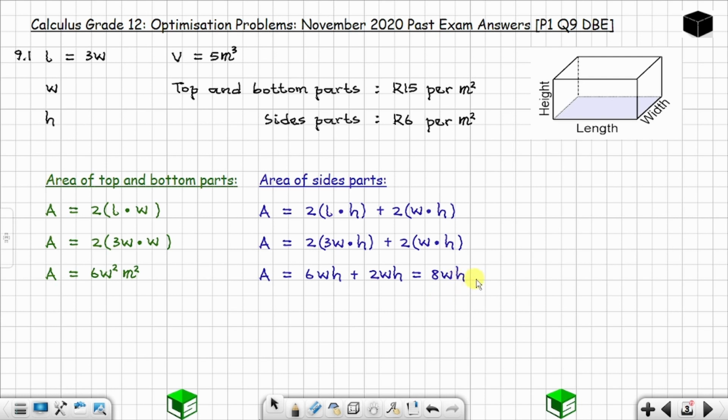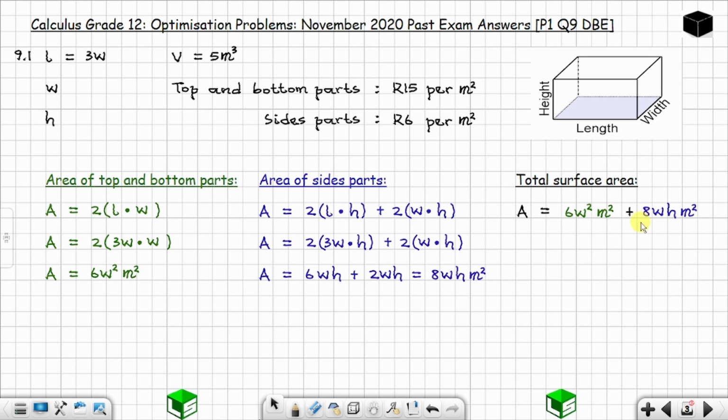Remember again, if you want, you can put the unit. So the units are square meters, because this is the area. Okay. So from here, now you have what? The total surface area. Can we get that? The total surface area will be this one plus this one. Okay, so the total surface area is equal to this one, I have it, plus this one. I hope you can follow. Can you see? So this one plus this one. So you don't have like terms. Okay, you just leave it like this. So this is the total surface area of this rectangular box.